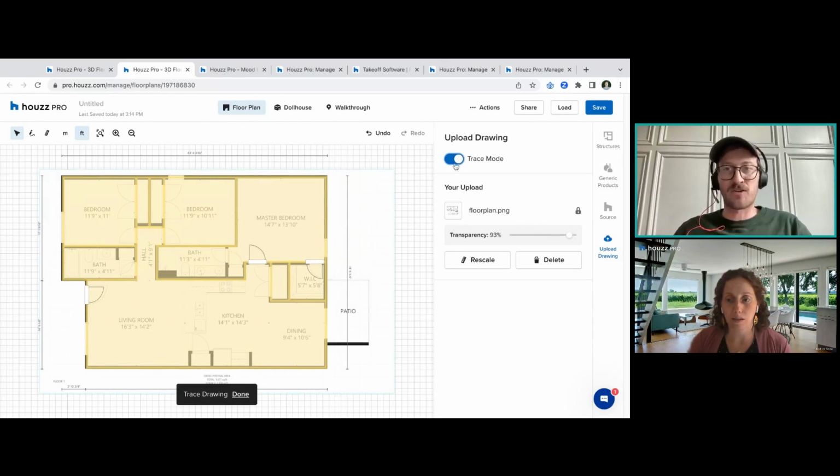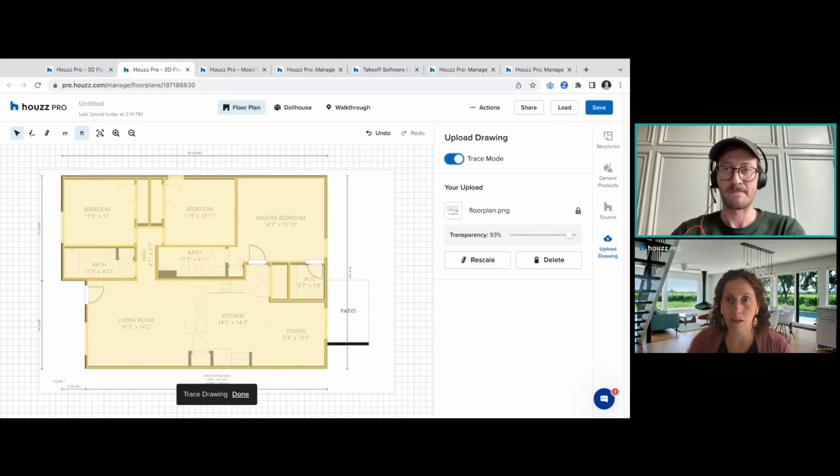Just navigating trace mode, you can always rescale things if necessary. That was the majority of this part. But we're going to go into another explanation on 3D floor plans in a second, where we'll look through structures, products, sourcing, and we'll actually put together a room.